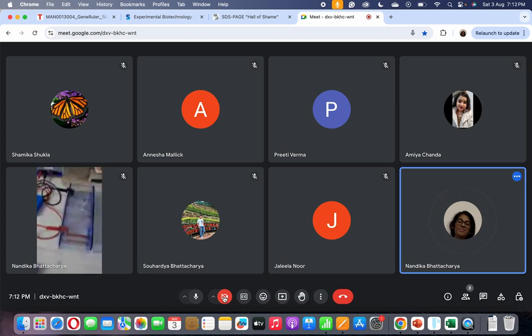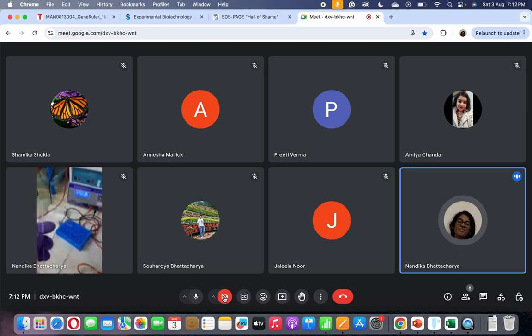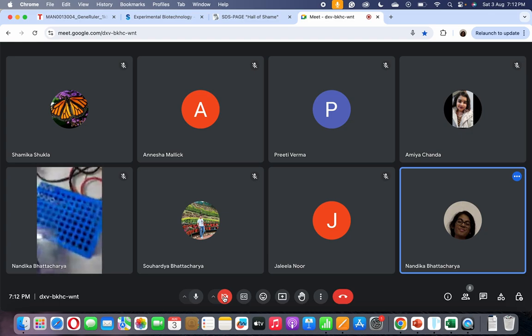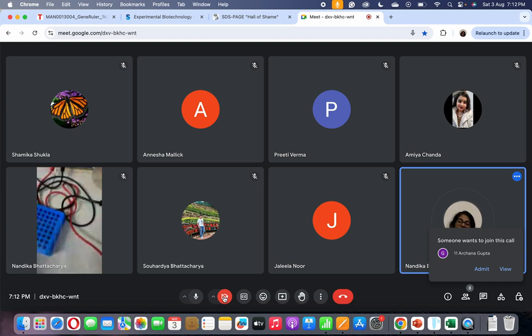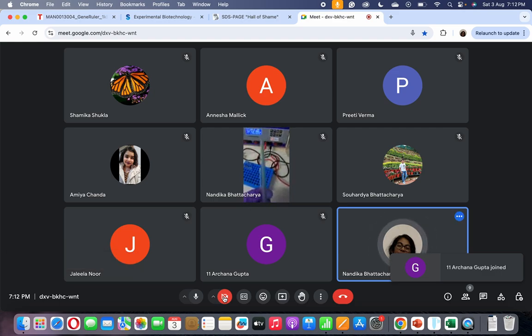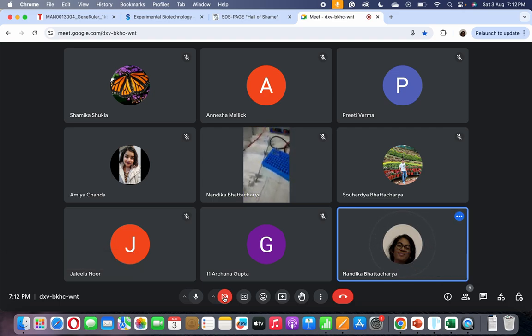Okay, so one plate will look like this. I probably can't see. Okay, so you can see that this plate basically has this region which is raised from the plate. So what we do is put this other plate on top of it, and you can see it's now formed a gap. This gap is where we will cast our gel, and the size of the gap is mentioned here.